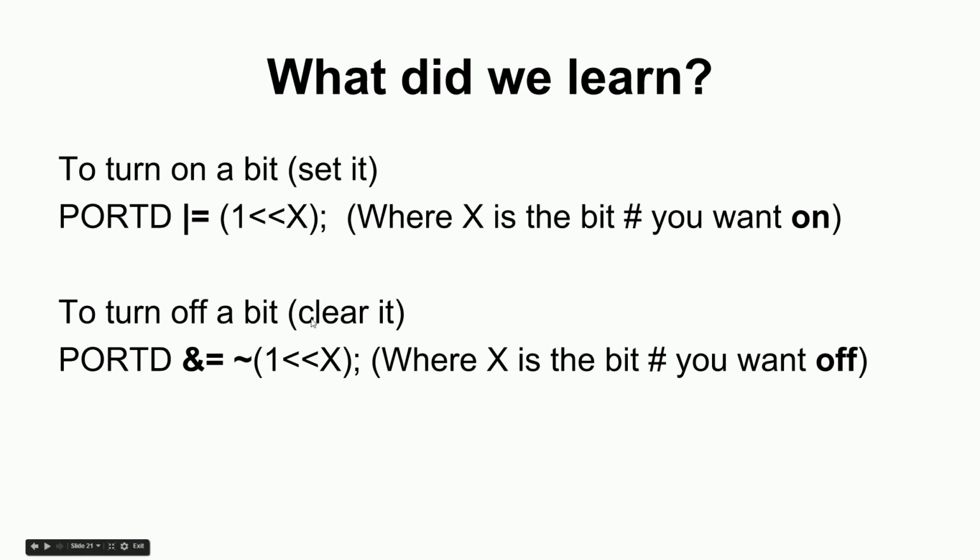And if you want to, I highly encourage you to watch this video again and do a little bit of exercises, you know, on a piece of scratch pad or something and play around with it. Make sure you understand how we got to the statement. This is how you turn off and on one bit inside of a byte. Because there is no instruction to do it for you, you have to essentially make a bit mask and then use the OR operation or the AND operation to use that bit mask correctly.